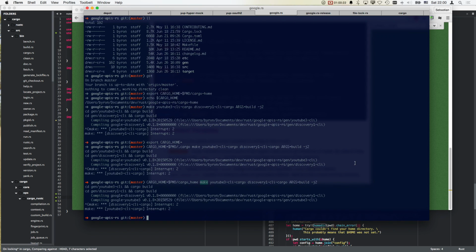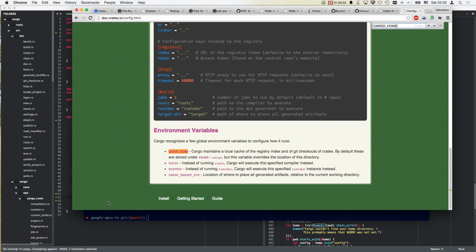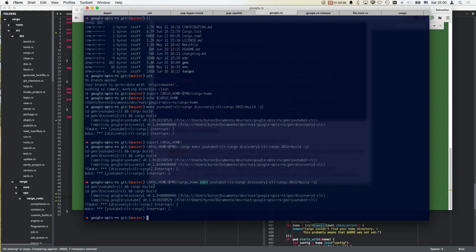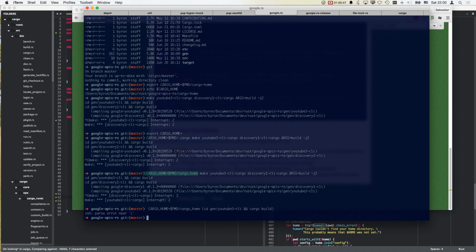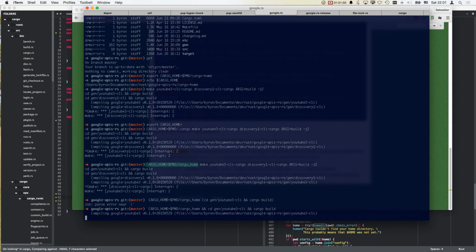All right. And when it runs cargo, it just runs cargo. And these inherit the environment, do they? Oh, damn it. So what happens if I do this? Let's try it. Yeah, that's something. Let's do it like that then. Changes our current working directory, but we will manage.